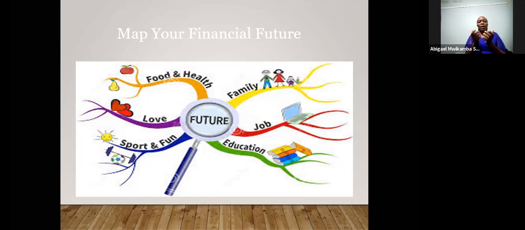So I was only trying to use this map just to show you how your financial map looks like, or the things that will eat into your finance, or the key stakeholders in your financial journey, or the key consumers, or the key sectors consuming in your home economy. This is what your future will be managed and be controlled by those factors.